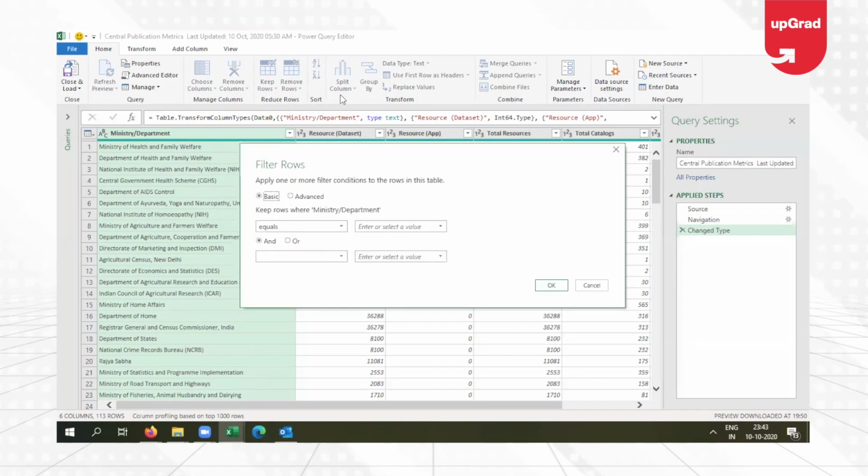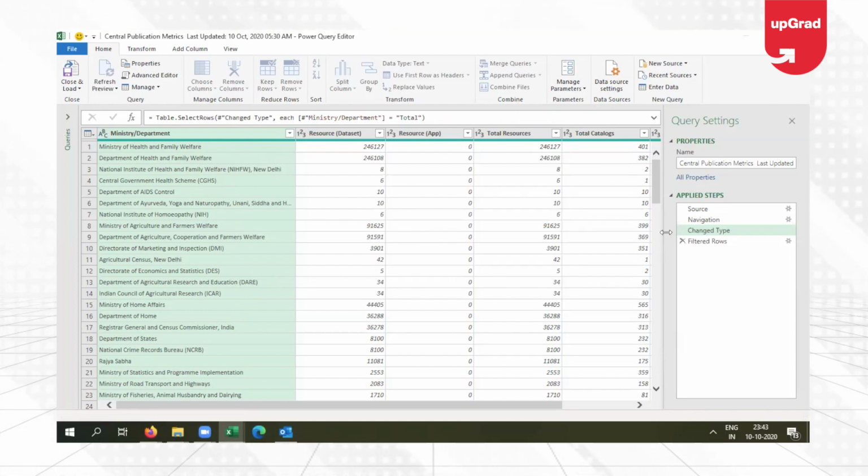And why would I not want the total? Because when I'm creating a pivot, the total will be a hindrance for me. So because I only have one condition, I'm just going to say that. Just remember, or be very, very careful: your Power Query editor is case sensitive. So if you're entering any information here, you have to be very sure that it is exactly as shown, whether it is capitalized, small letters, or even proper case. You have to put it accordingly. Only then will it filter it out.